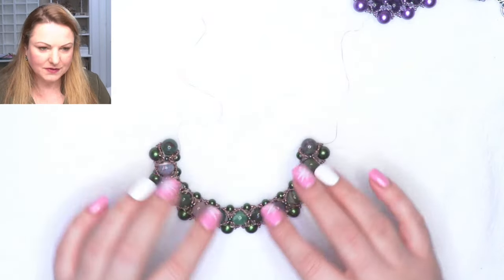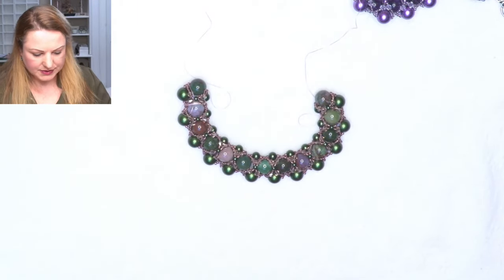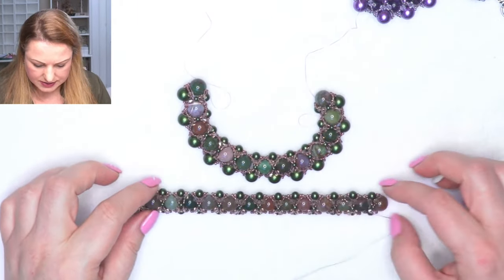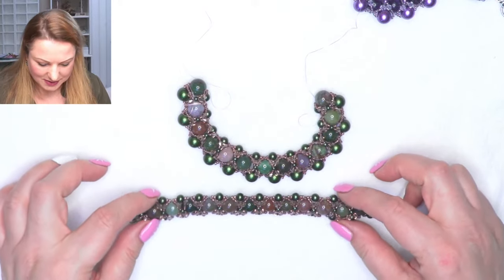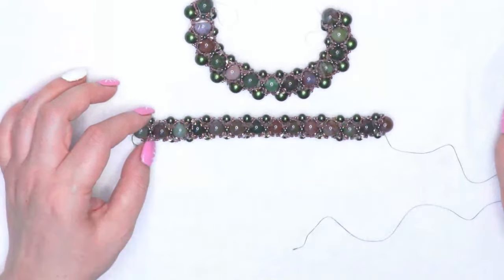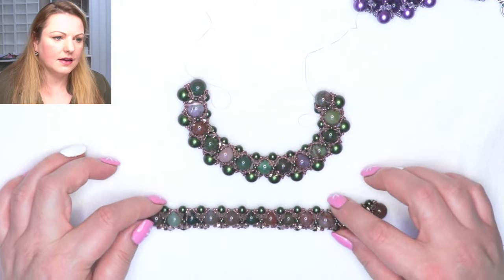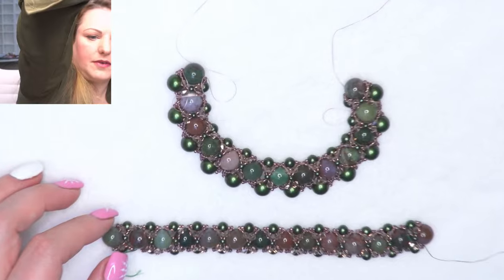What I love about bloodstone is that the necklace hasn't been finished, I've just done the front piece and the bracelet for you. So you can see how it looks, and the clasps are not on the bracelet either. Let me zoom in because you really want to see this closer up. There we go. No, wrong one, that one. I'm going to zoom in on the camera here a bit more.